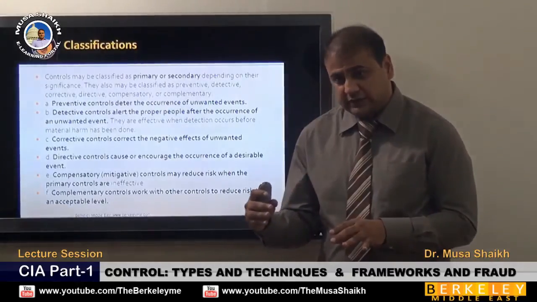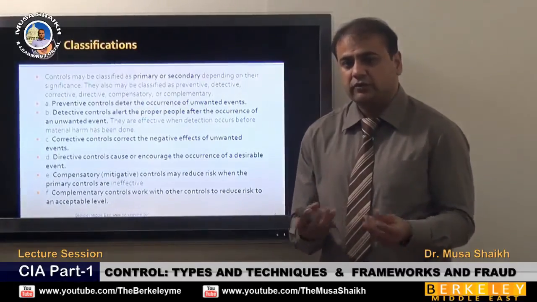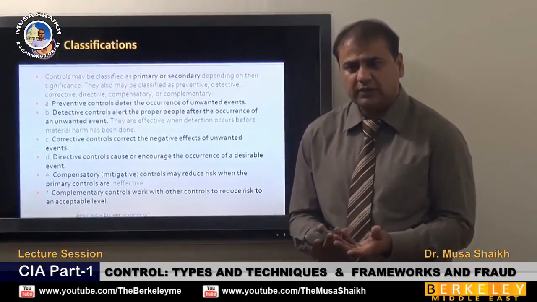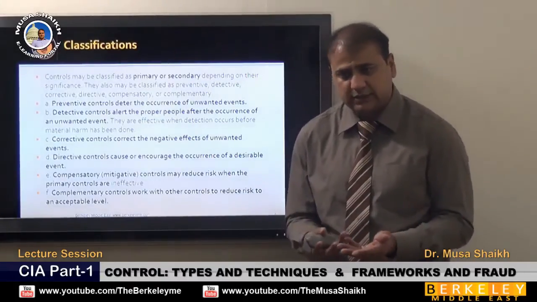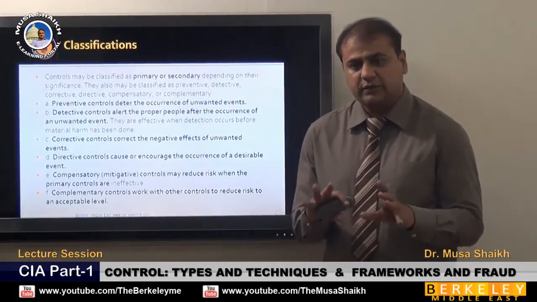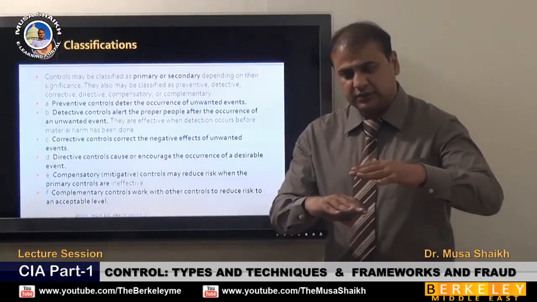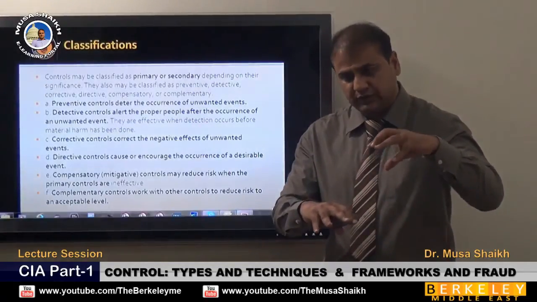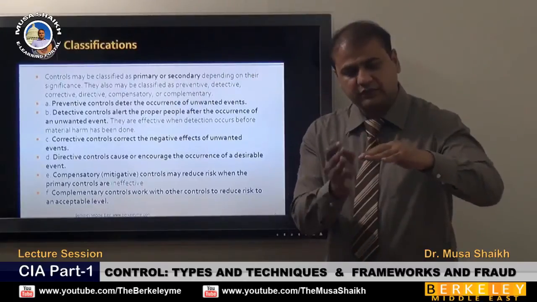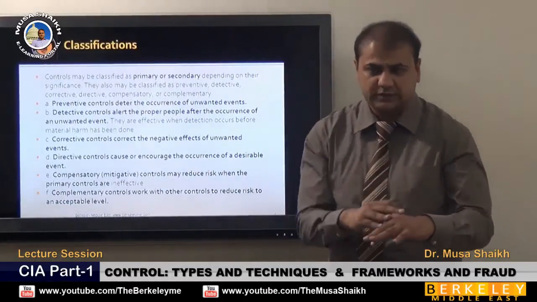A couple of things we do in the planning phase, followed by the detective phase, like antivirus. We have a very good Windows, but still we put in a detective antivirus, so anything going to harm the system we can detect. Directive is when management issues a direction that all internal auditors should update their knowledge, they should do the CIA. This is directive. Compensating means that when you cannot afford too many auditors because of cost and benefit analysis, you give an additional role to the supervisors. So the workflow will filter: if you do something, the supervisor reviews it.